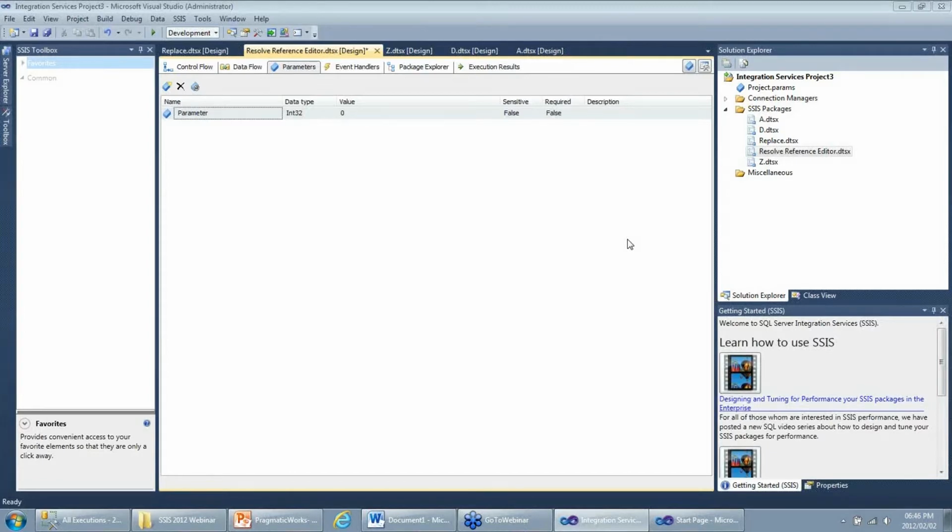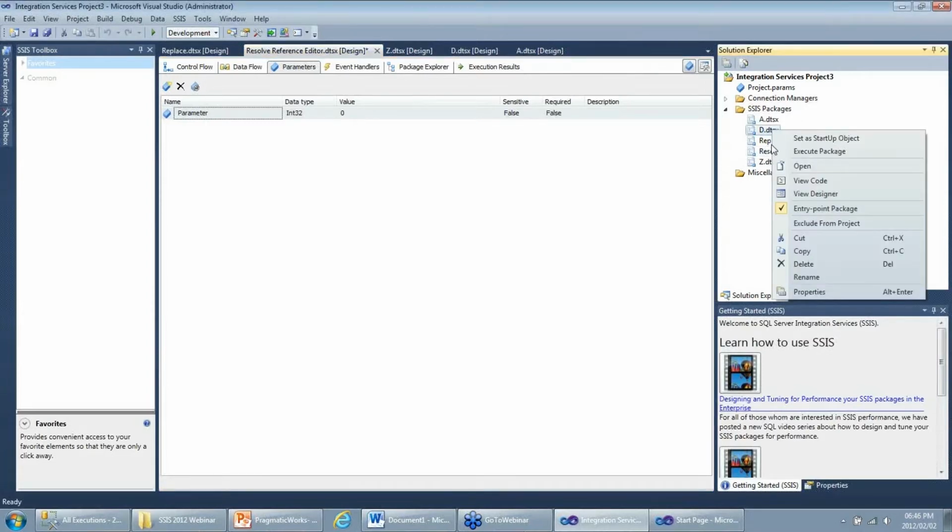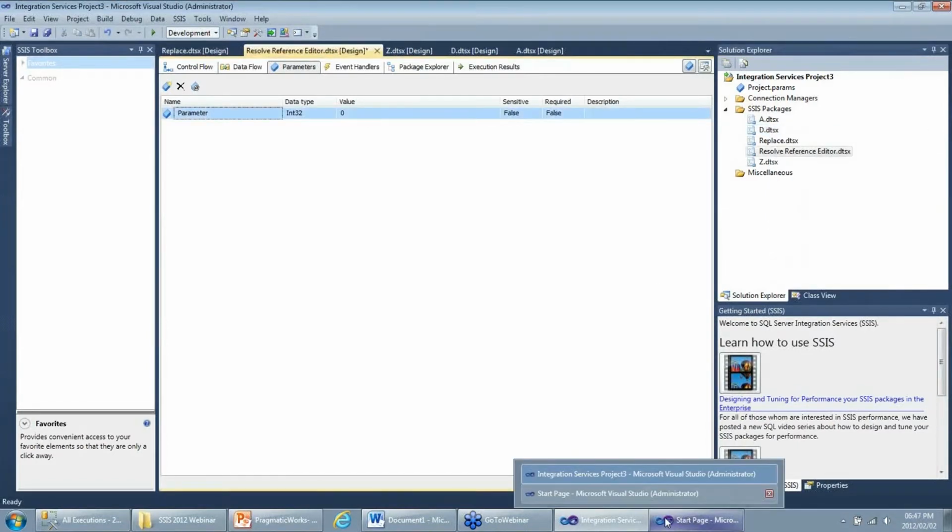Okay, great. So we have another one from Eric. Is there an option for deploying a single package instead of an entire project? What you can do is, if I right click there, it doesn't actually have it, and I'm assuming you would have that package within its own project, and then deploy that up into integration services. Truth be told, the deployment model is not something that I actually extensively played with or used. So a lot of these questions around deployment models, I'm going to either have to get back to you if I can't answer them, or maybe have a look at the webinar that Brian Knight's doing. I know he's doing the full life cycle around these deployment models.